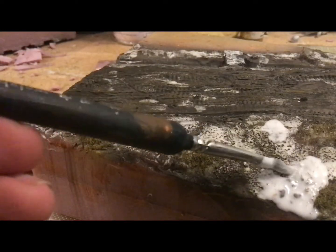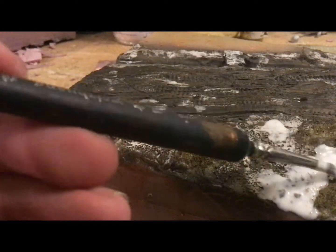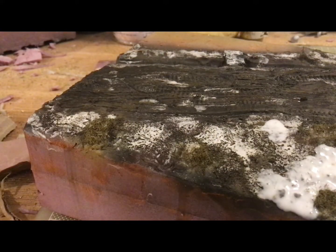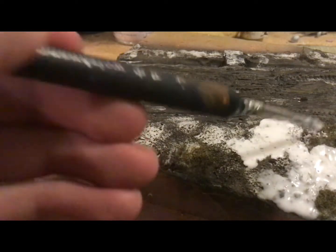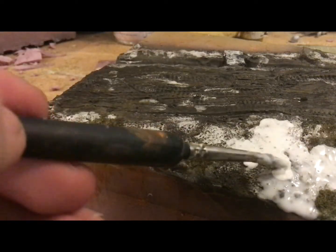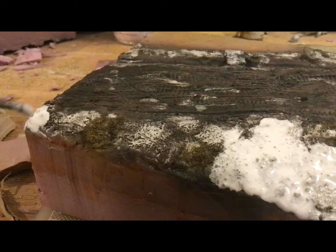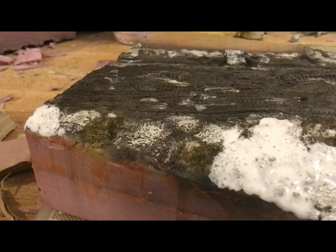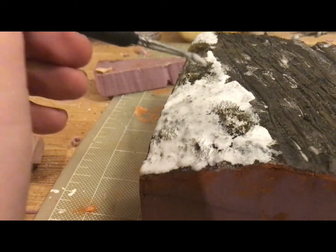Alright, now it's on to the big snow. This is not really that thinned, and it is with quite a bit of white paint. That prevents yellowing and makes sure that it really does have that pop. This is mostly PVA and baking powder and not as much water as the other one. And this will be to represent the main base of snow. This is going all over the side of the hill with just a couple patches still exposed. Try to get relatively standard thickness and then really thin it out as you get toward the edge of the road.